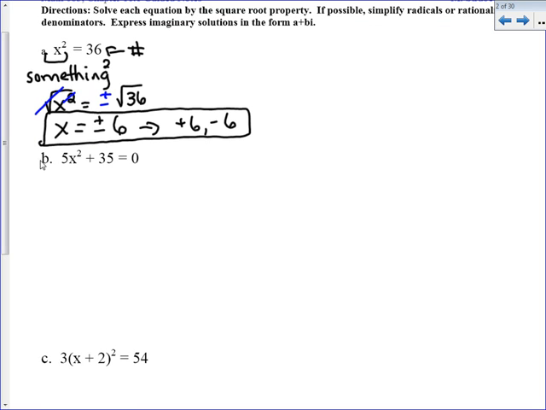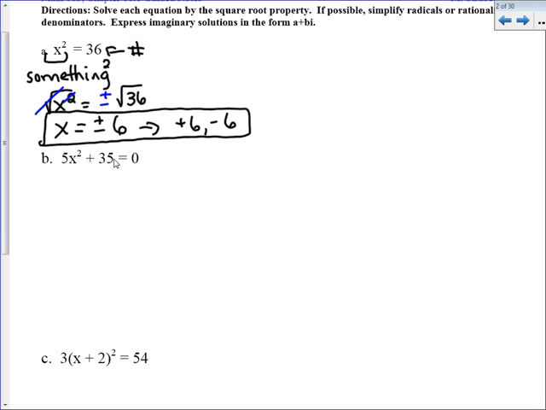So if I look at this problem, and the directions just said solve, and the method was up to me. Well, if I look at 5x squared plus 35, I have my x squared term. I don't have the middle term, bx, but I have my constant. That's the square root property. Those are the ones that the square root property is very quick for. You certainly, if the directions did not specify, could use another method to solve this. The only other method that would really work here would be the quadratic formula. You couldn't factor. It is factorable, but it's really funny factorable. Not something I'd expect you to find.